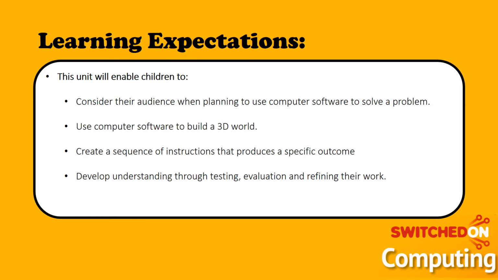So what do we expect our students to get from this? Well, when you're making a piece of software, you need to know what the requirements are, and you also need to know who it's for, so you can plan for the audience. So that's one of the big things here. They're going to use a piece of software to build their 3D world. And again, as mentioned previously, they're going to create a sequence of instructions with an outcome. They're also going to develop an understanding through testing, and they're going to evaluate and refine their work.